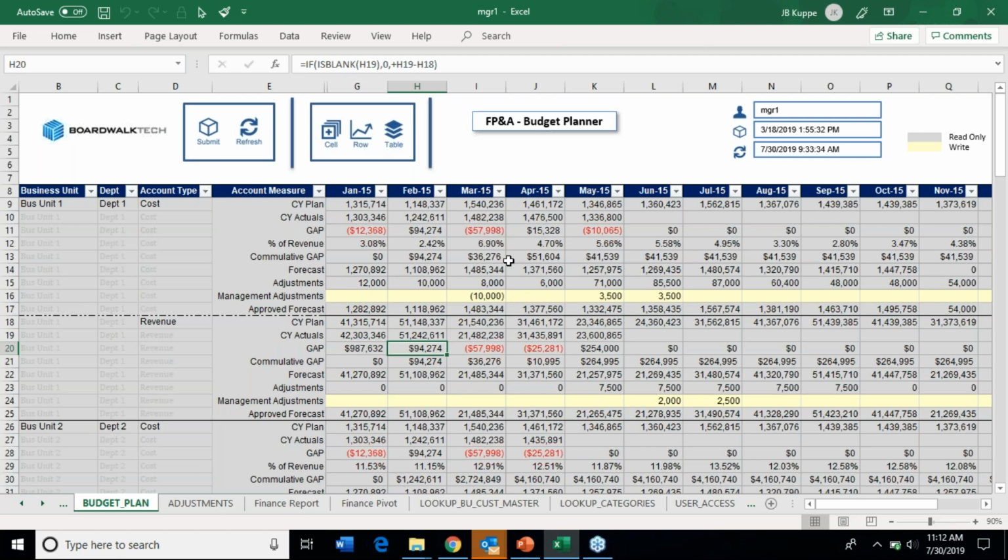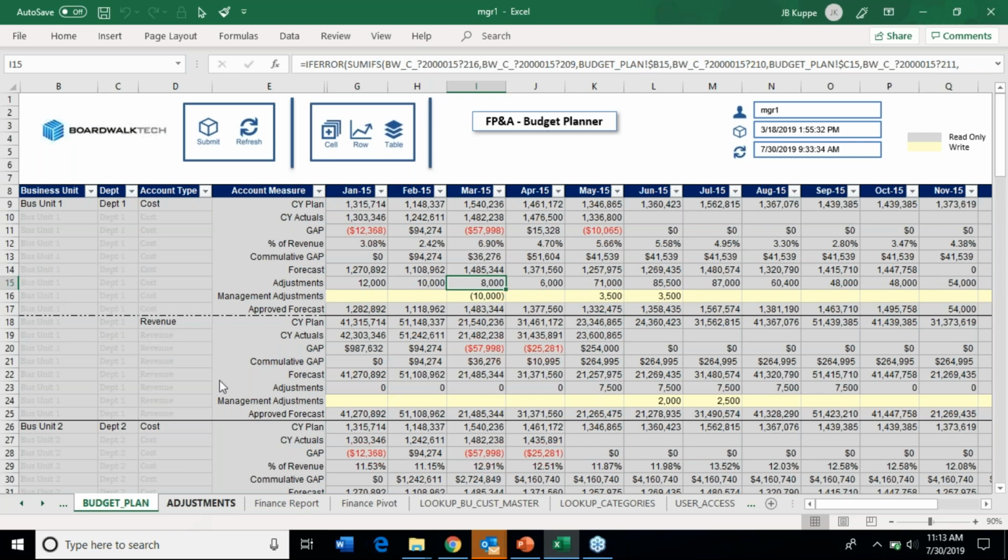Whereas Excel understands this very well. I mean, even something here that says, hey, if this is blank, use this value. If it's not, use something else. Why not leverage all this power as part of your application? In this case, this is a roll-up of the budget data. And then you'll see there's some adjustments over here.